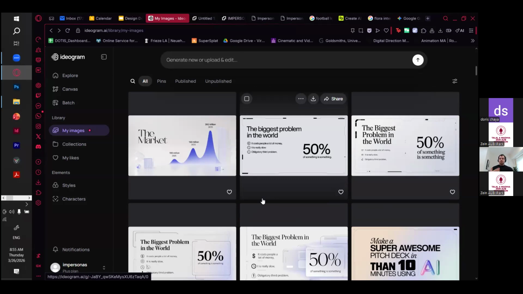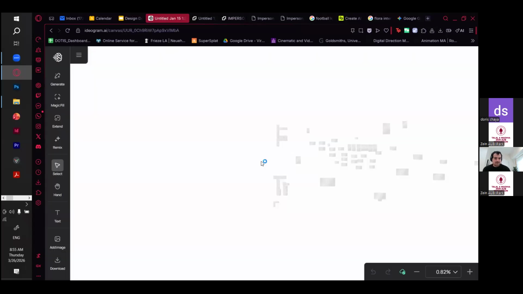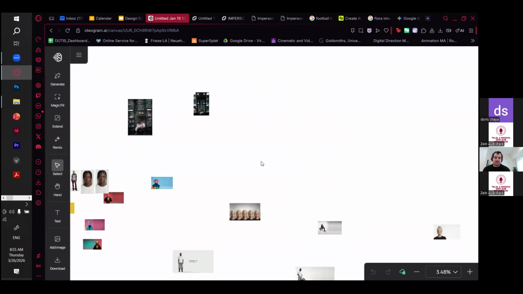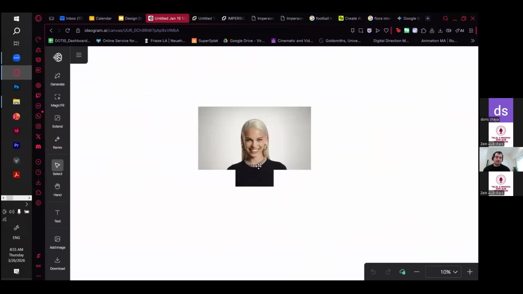And so this is what I would personally do. Also, maybe worth mentioning, there's something called Canvas in Ideogram, which is kind of like Fuser, where you can go deeper into editing your images. I use it quite a lot. For example, if I want something vertical, I want to make it horizontal.